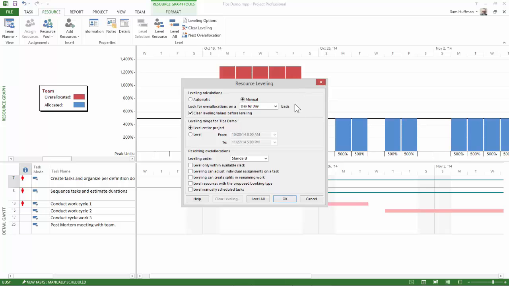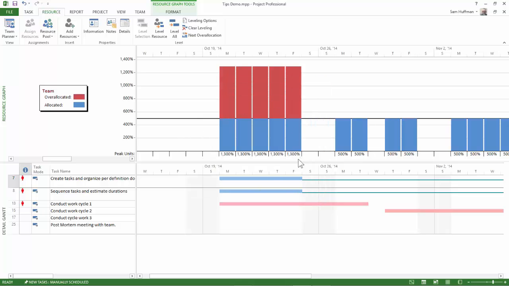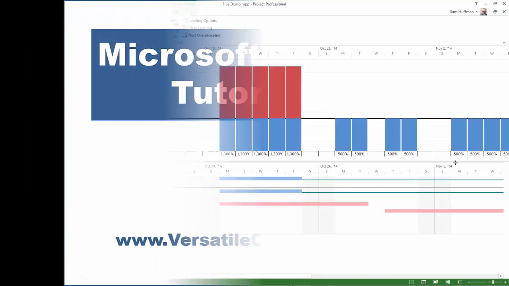Now, we'll look at this more deeply in the future. We'll look into more views in the future of how we can get into this resource assignment and leveling. And maybe we'll develop some new views to help us identify and then solve this problem of overallocation. So good luck. I hope this was helpful.